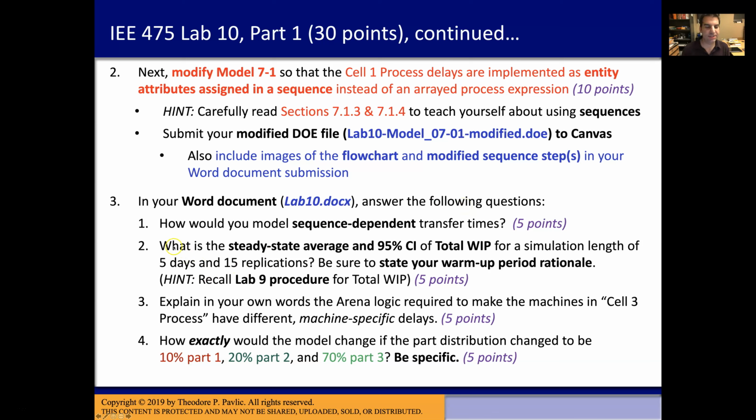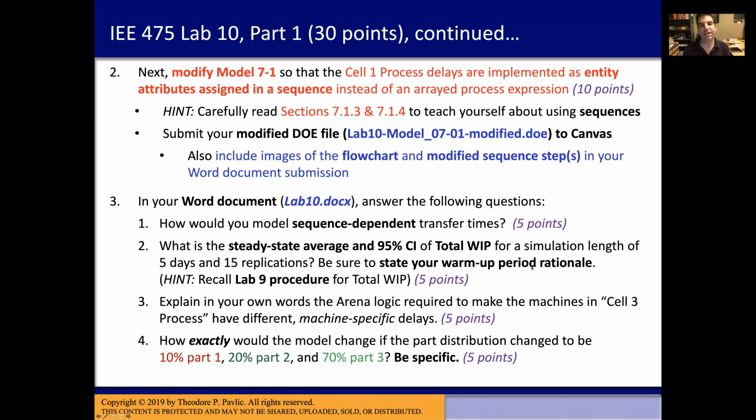Then we're going to go back to basically what you did in Lab 9, and I want you to run a 5-day simulation with 15 replications and find the average and 95% confidence interval of the total WIP. And so if you remember from Lab 9, in order for you to get a good steady state average, you need to set up a warm-up period.